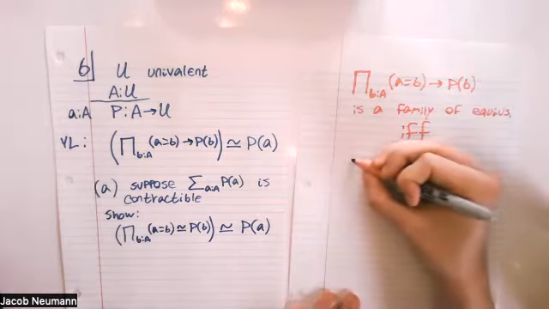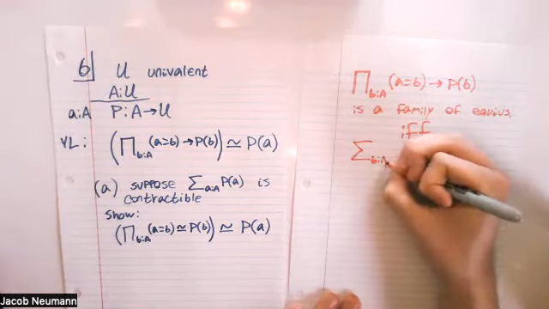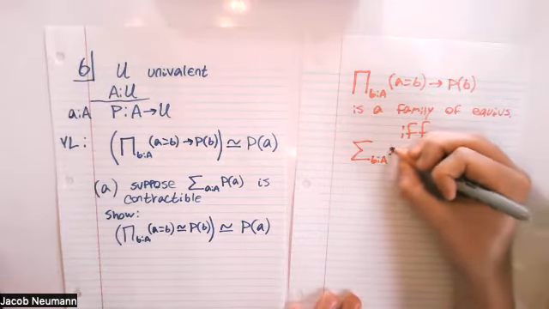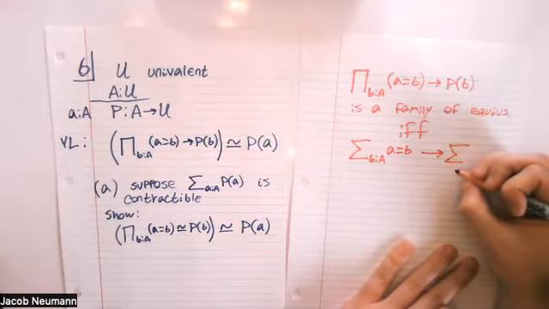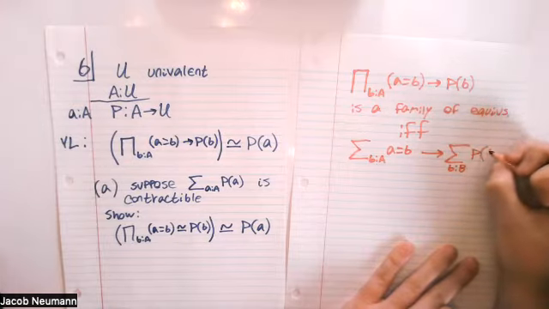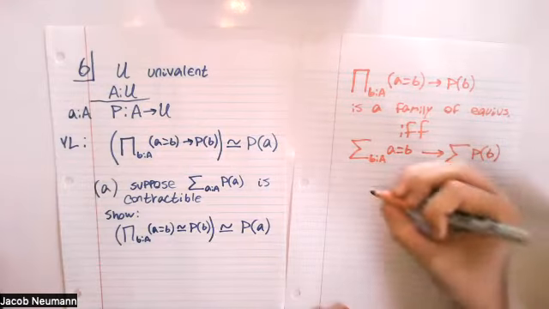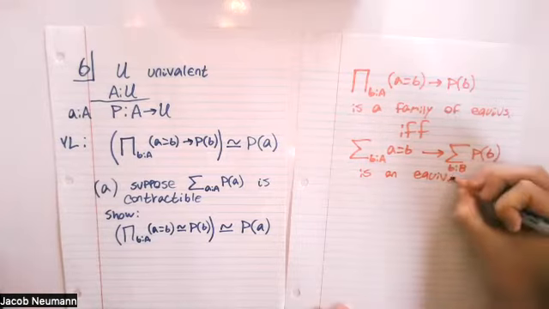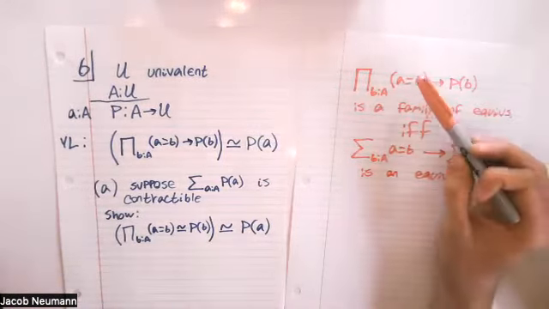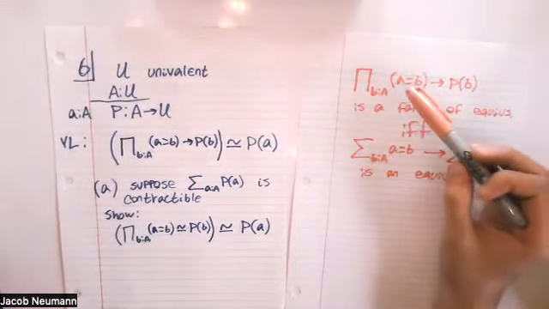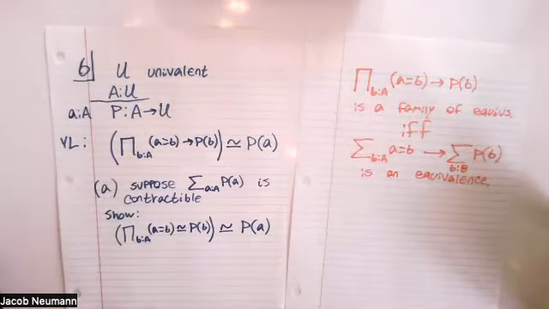So we get a map from sigma B in A of A equals B to sigma B in A of P of B, and it is an equivalence. So fiber-wise equivalences are equivalences on the total space. And in the general statement, this doesn't need to be A equals B. This just needs to be some type family over B or over the type A. But it works for this. So here A is some fixed term of type A. And so fiber-wise equivalences are equivalences on their total spaces.